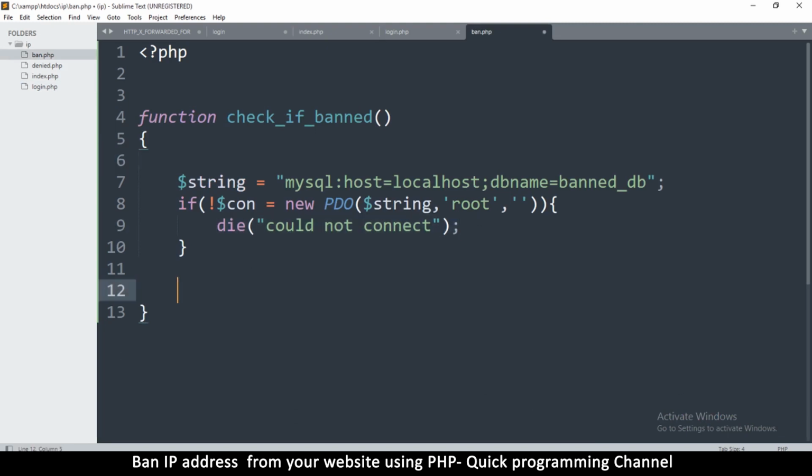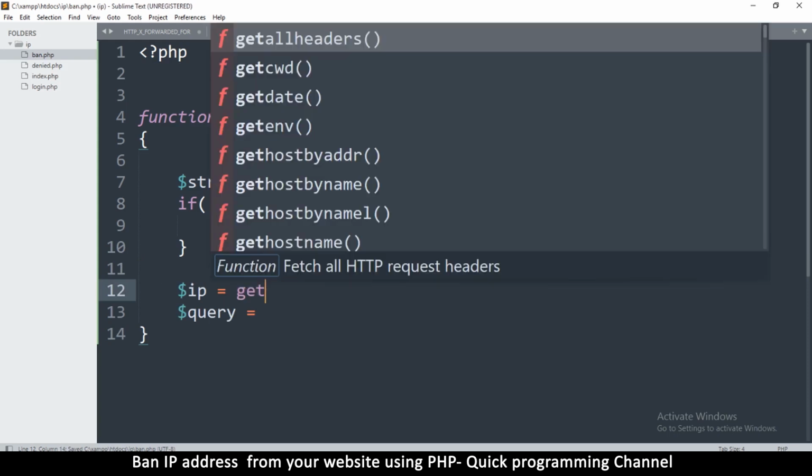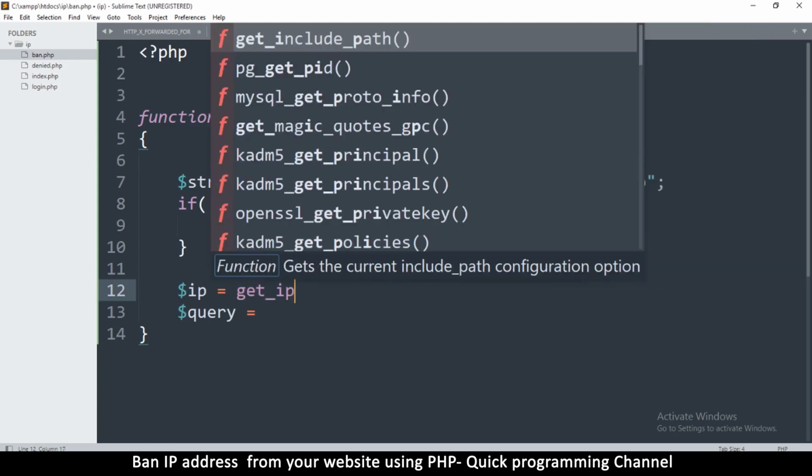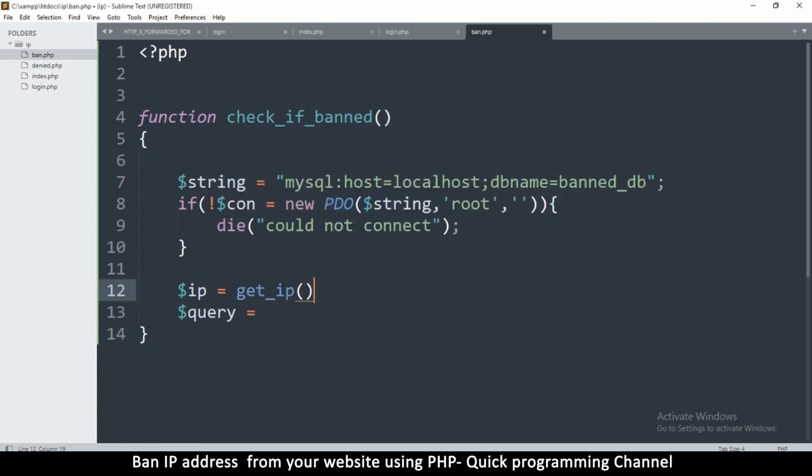So now we just need to read from the database. So we'll create a very simple query here. We'll say query is equal to. Now, before we do the query, we must know the IP address. So I'm going to say IP is equal to get_ip, like that.